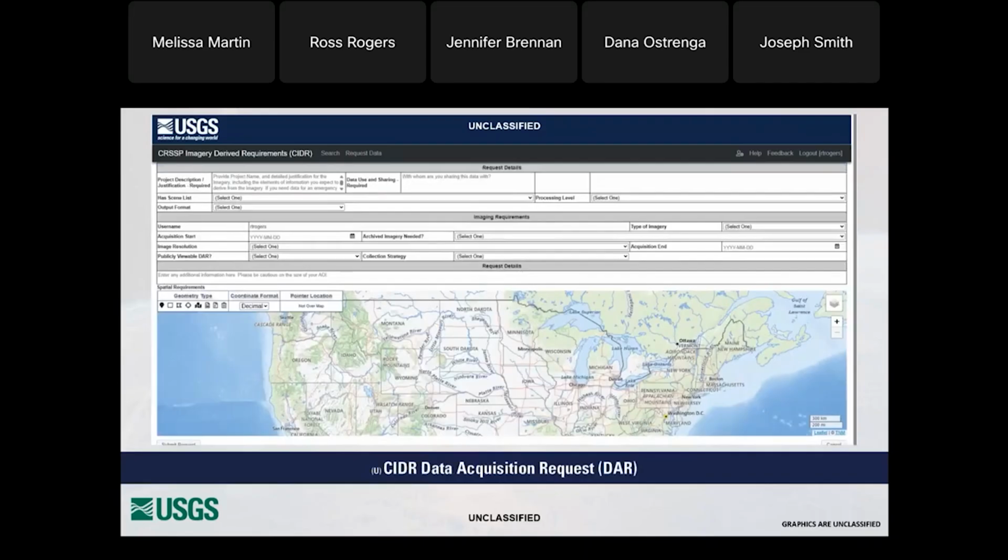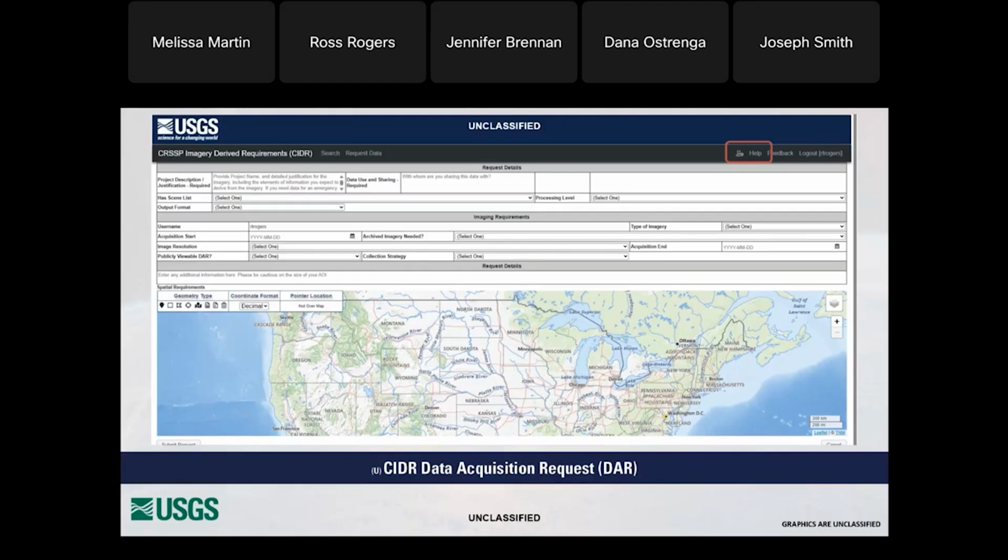When you select the Request Data tab, you're presented with an online form used to submit a data acquisition request. This form captures the basic requirement elements we discussed earlier. If at any point you need help understanding what a field is asking for, there is help documentation available on the upper right banner. Selecting that link opens a reference guide that explains each section of the form.